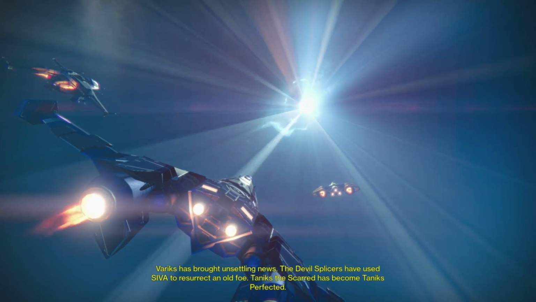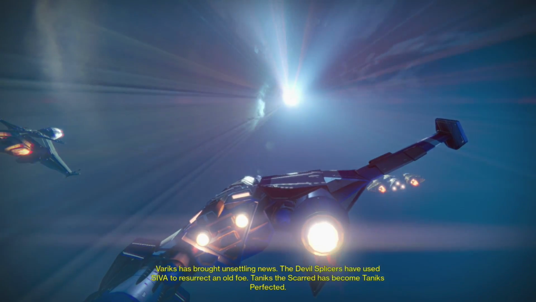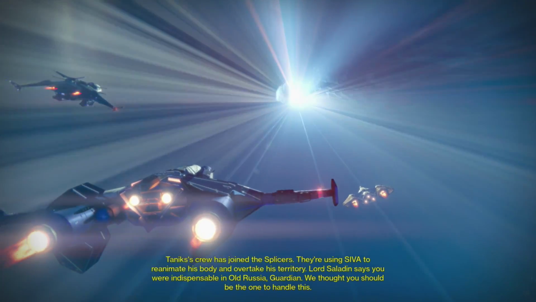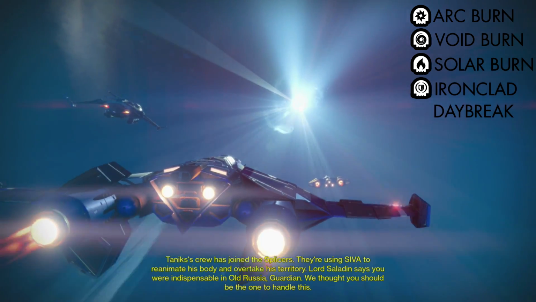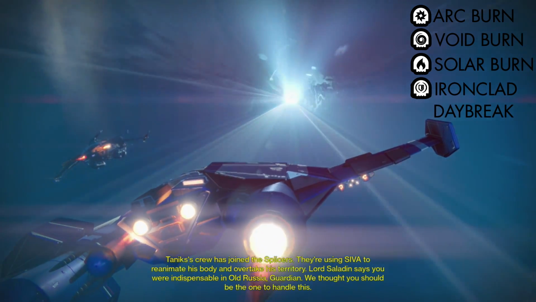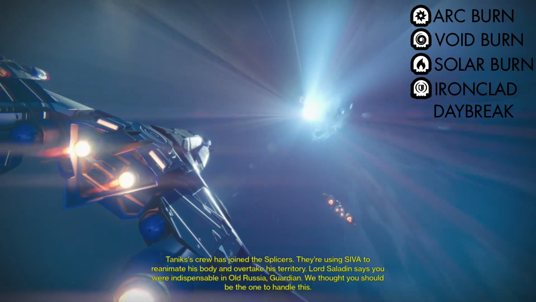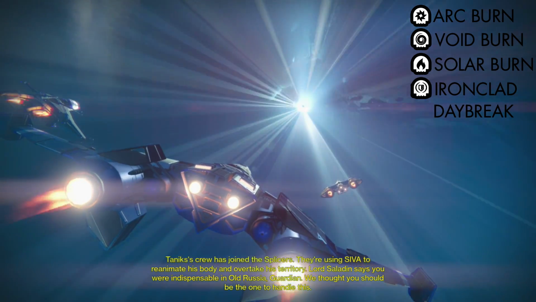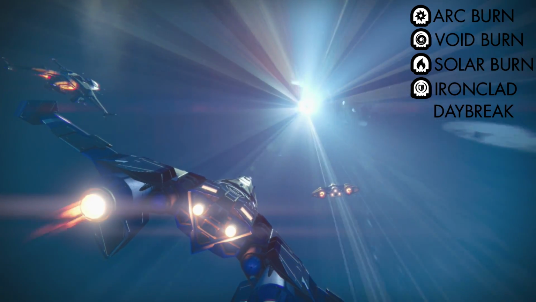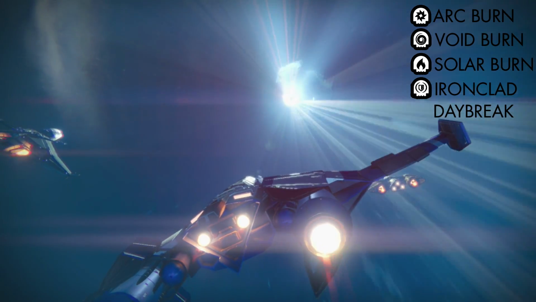So the strike this week for the Nightfall is the Shadow Thief, where you have to take out Taniks the Scarred. The modifiers are Rainbow Burn, which is Void Burn, Solar Burn, and Arc Burn. If you don't know what that means, essentially those types of weapons are going to deal more damage, but be careful because you're also going to be taking more damage from the enemies who use those types of damage as well. Essentially, arc damage is blue, void damage is purple, and solar damage is reddish orange.